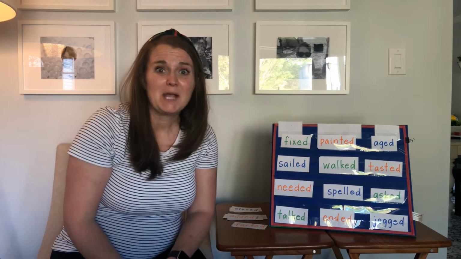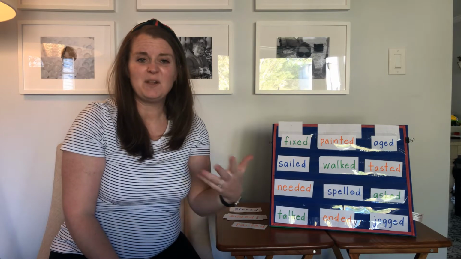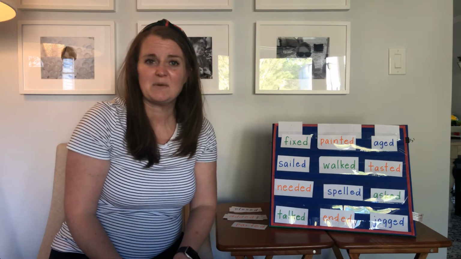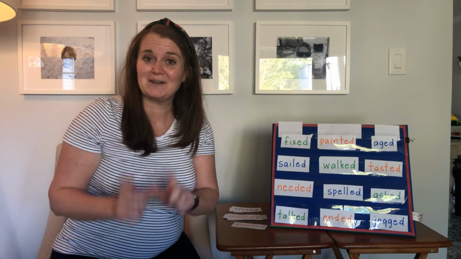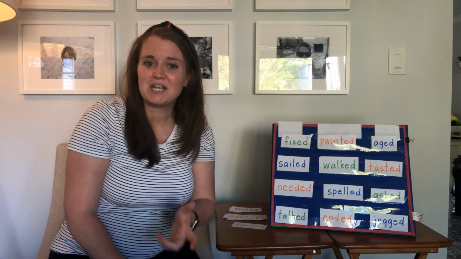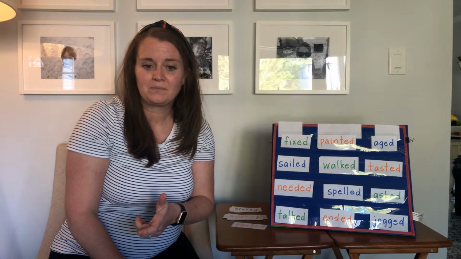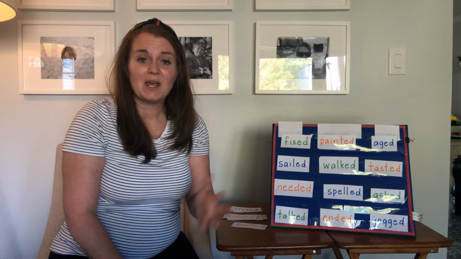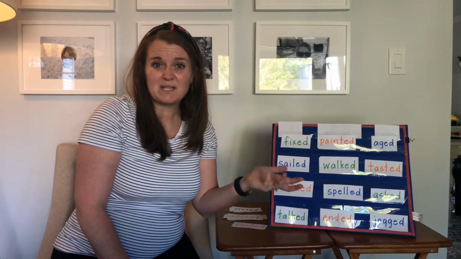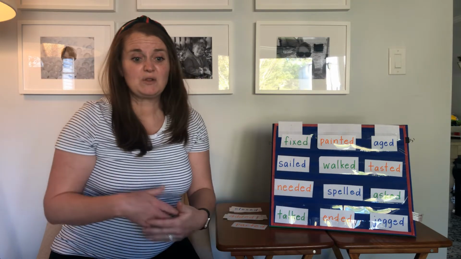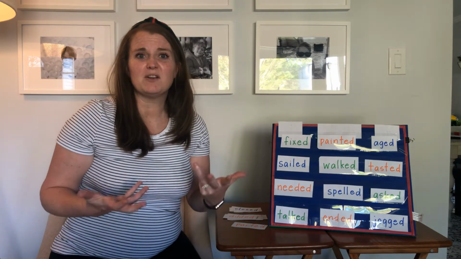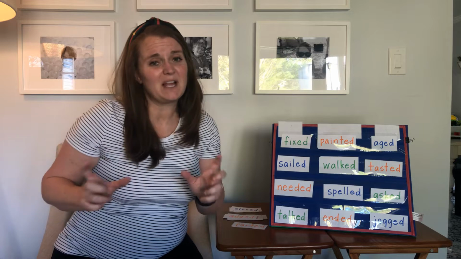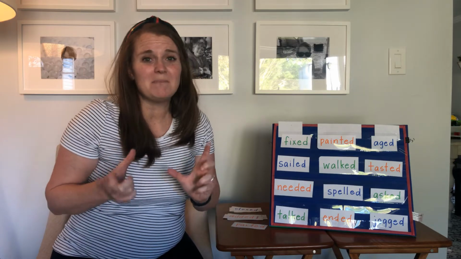All right, learners, here we go. Yesterday, we explored inflectional endings, and now we know that they're a special kind of suffix. We know a suffix is a letter or group of letters added to the end of words to change its meaning. Yesterday, we learned that we can use what we already know about base words, and what we see in text where those words are, to help us figure out how a suffix or inflectional ending might be changing the meaning of those words.